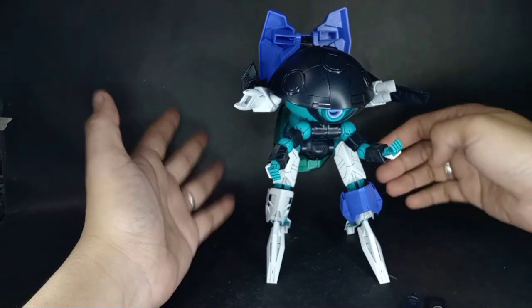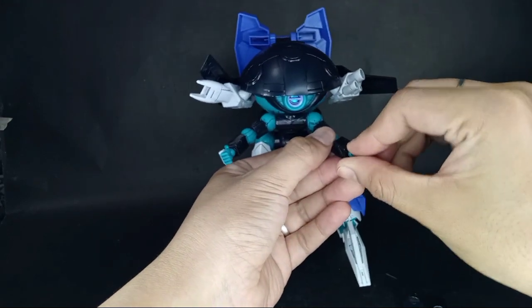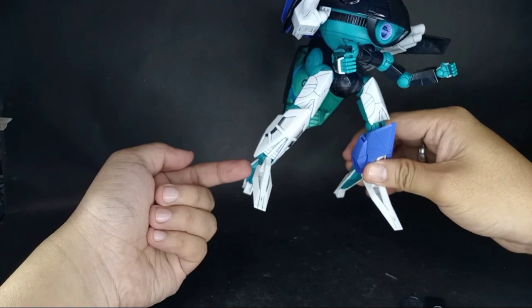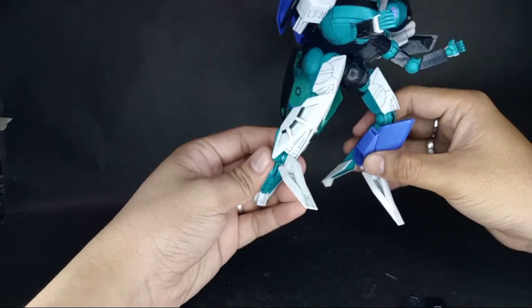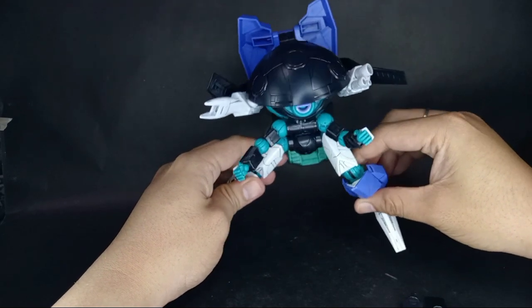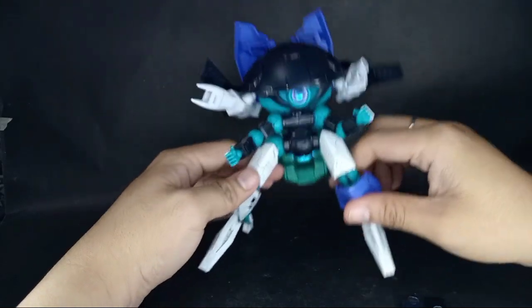Okay, so there are pros and cons. The pros, we already have. Now the cons: these hands are very loose, with a little bit of movement and they will fall. Also some cons on the feet, which I already told you at the first part of the video: the feet only have a little bit of swivel. If it had more swivel, I think it could really do some great poses. So that's it for the gimmicks of this WODOM pod.